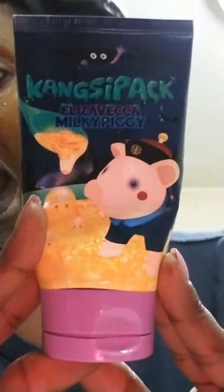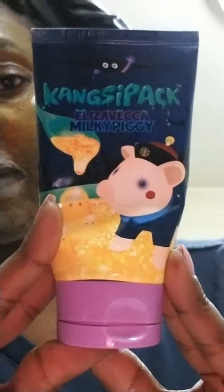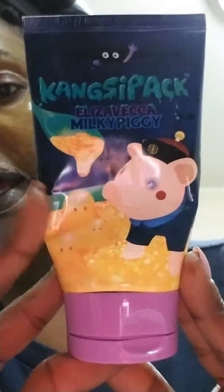It is a very good mask that as soon as it's dry, everything is gonna be white all at the same time. Everything is going to dry all at one time. Now I think this is the one that you can just wash off. So again, this one is the Kanzu pack, Eliza Vetka Milky Piggy, and I have been using this for at least a month.